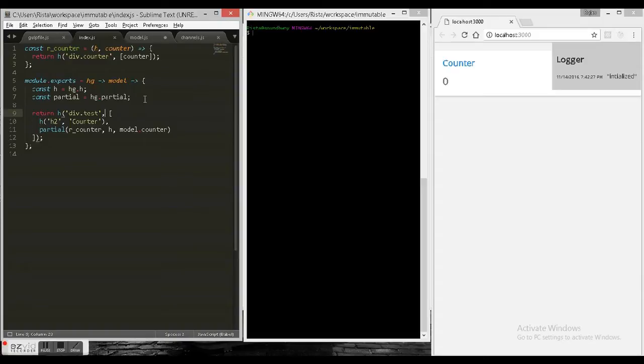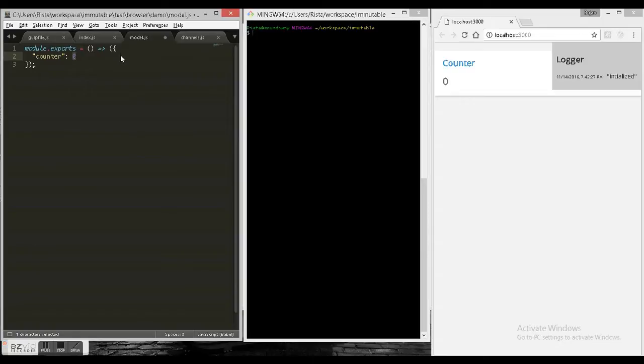So basically, when we work with front-end part, with the rendering part and writing actual components, we don't have to care too much about dynamic state and channels. We can simply hard code our model.